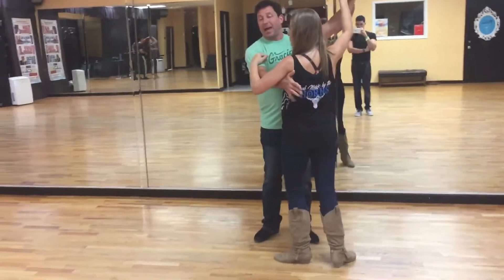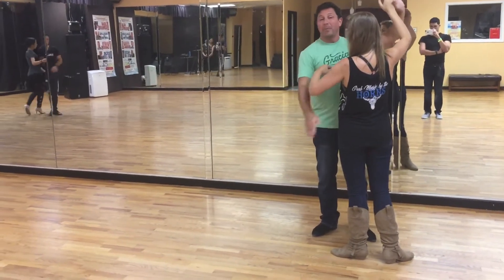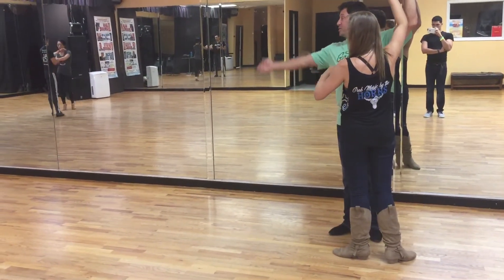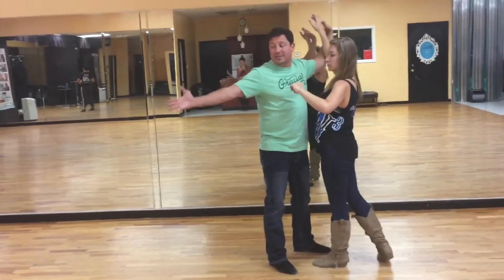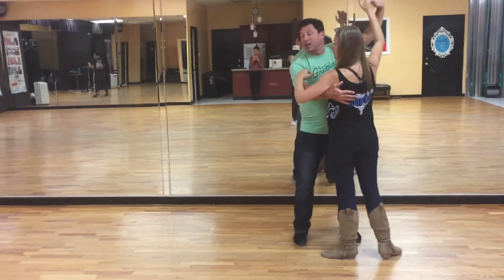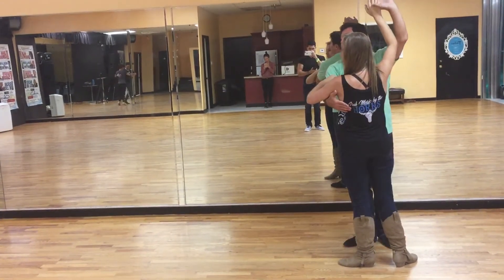From here, I open up and keep my hand on her back, made her turn and face me. I want to open my body in a way that makes her feel like she can spin on the diagonal. So I don't want to have my shoulder closed, making her feel like she needs to move slightly to the inside or straight down the line. I want to make sure that I'm inviting her to dance on the diagonal. From there, I give her an inside spin.